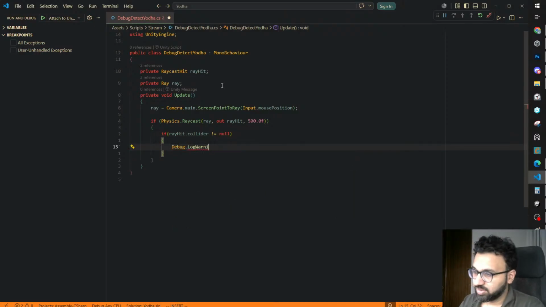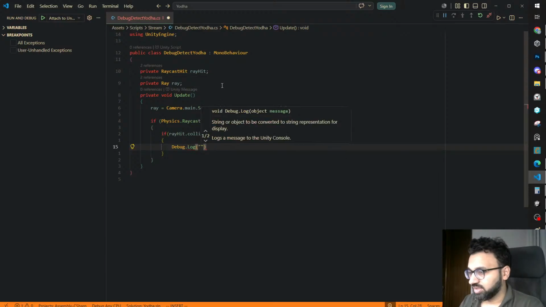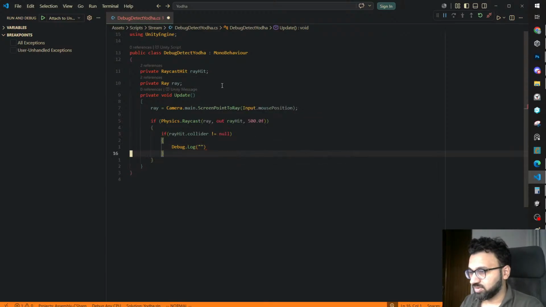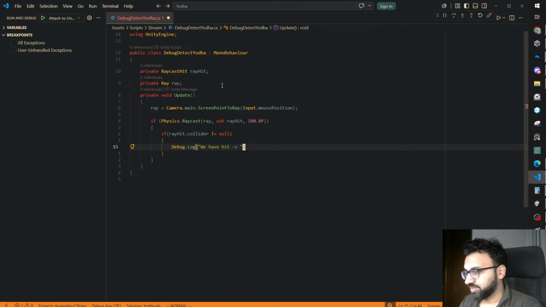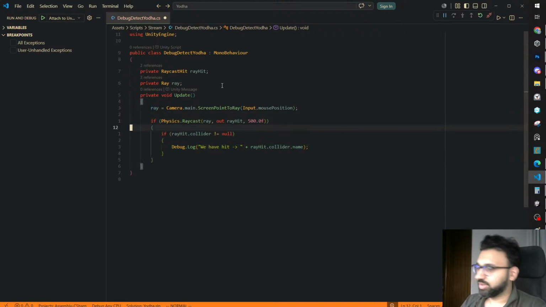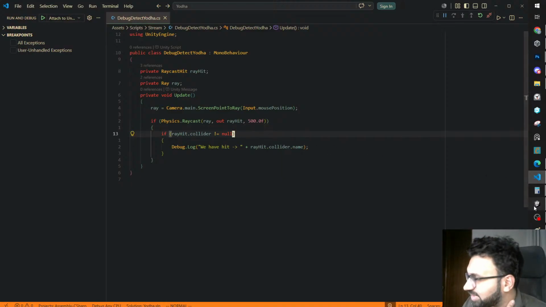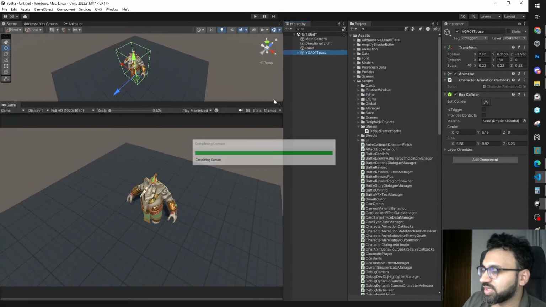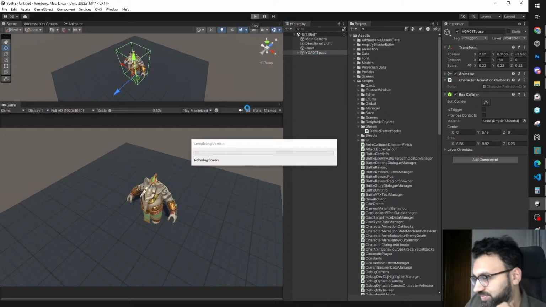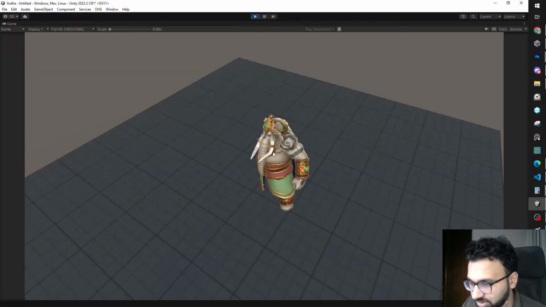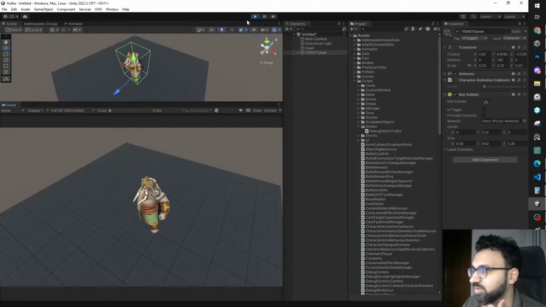So Debug.Log, we have hit rayHit. This is just to debug for now, and I'm creating this script purely for debugging, for this scene particularly, so that I can just get on with the effects. So, are we hitting? Oh, I forgot to connect the script.